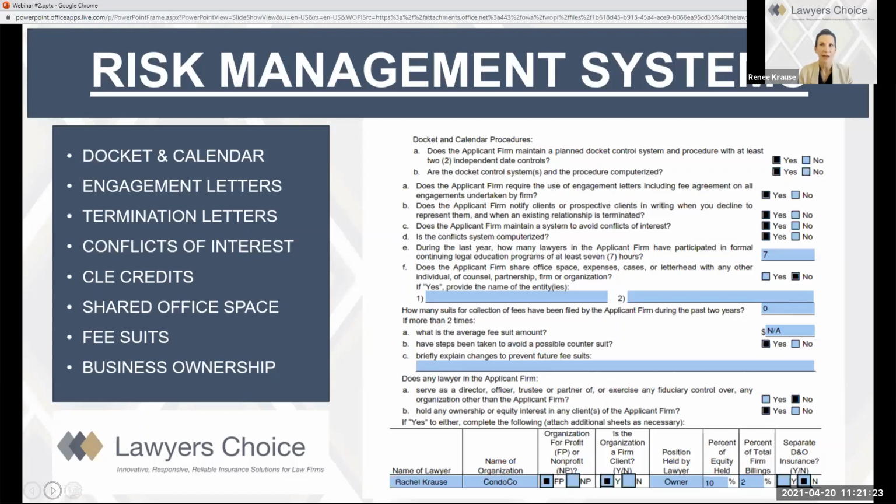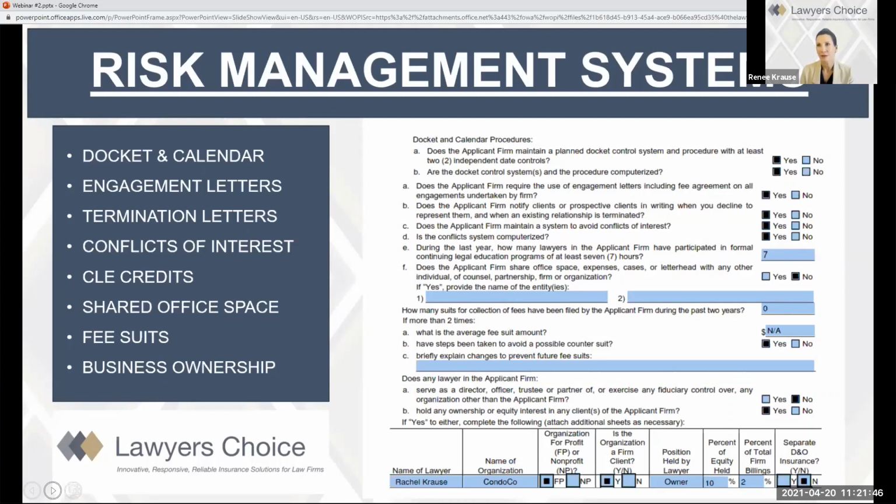The carrier may just add an exclusion for any claims that arise out of that, which could be fine if you're making sure to really clear the file, vet it, audit it before you pursue any fee suits. Maybe let the statute of limitations run on a malpractice claim before you initiate that. There's no problem. So they're asking questions, but it doesn't mean you cannot do certain things if you're doing them and they make sense for your firm.